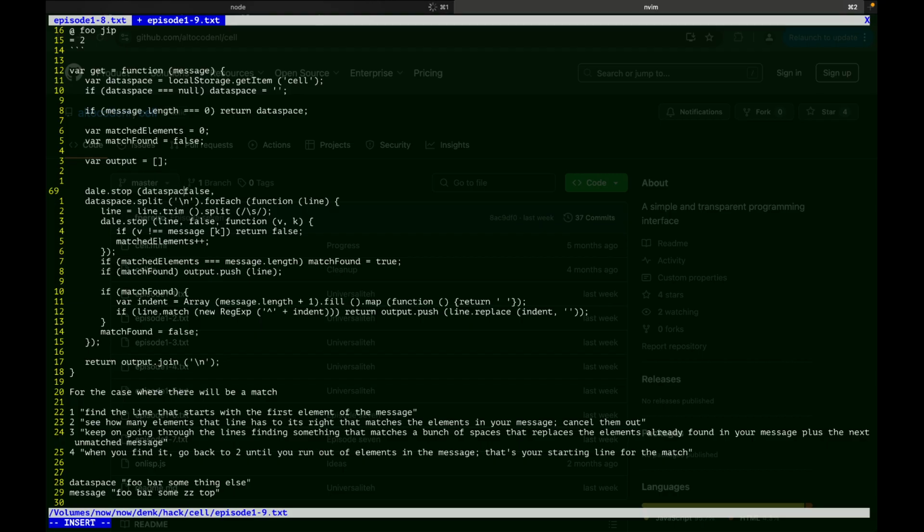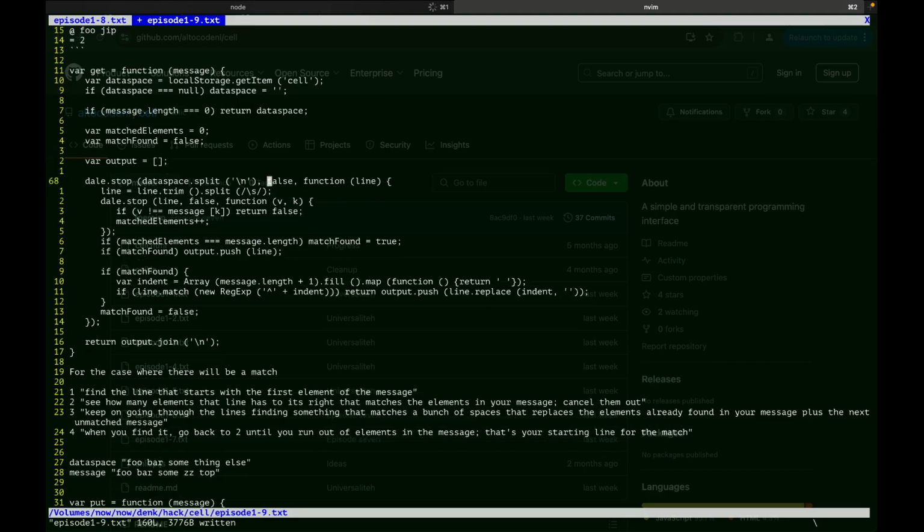So if necessary, we can always replace this by native counterparts. So false function line, this is the exact same thing. Yeah. If there's no match, this is still 0.